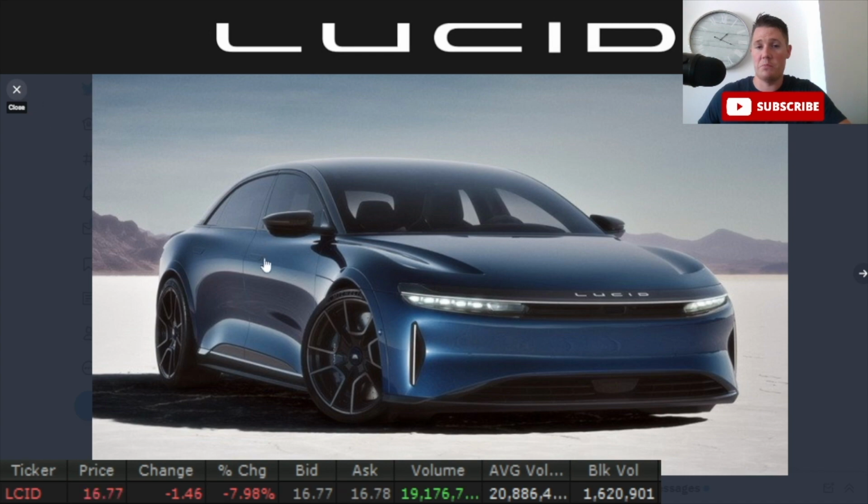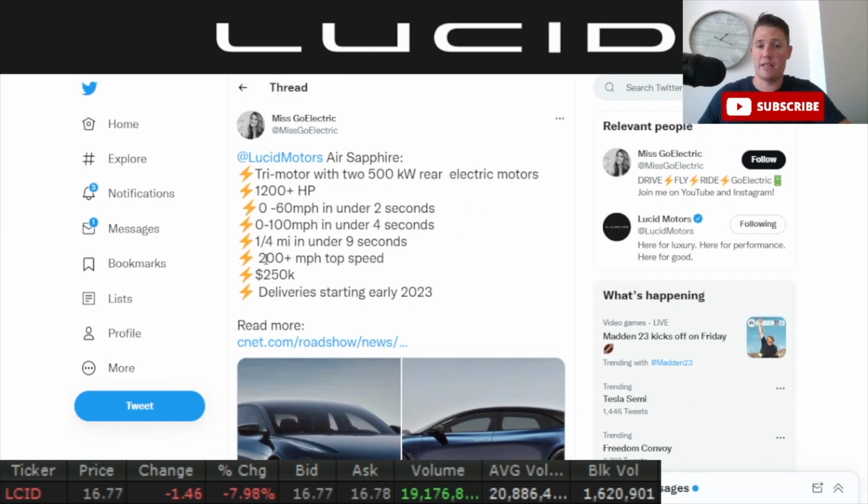Like I said, it is a very beautiful vehicle, has some pretty good stats, but I think the big red flag is this price point. Because in reality, leading up to this though, I was under the impression it was going to come in maybe around the 160,000, which in general is still relatively high to what they should be trying to orient themselves towards. But still, let me know your thoughts on all that.